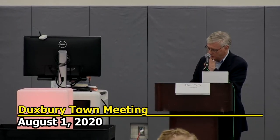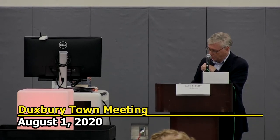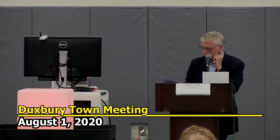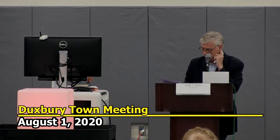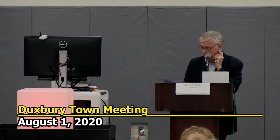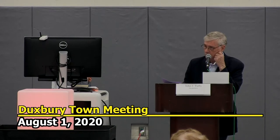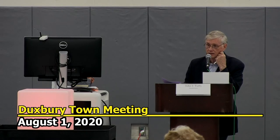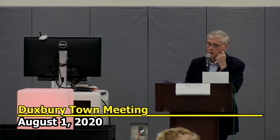To give you the numbers, in this room the vote total was 185 to 13. In the cafeteria, it was 12 to 0. In the courtyard, it was 16 to 2. And in the middle school gym, we don't have an exact count, but the moderator there, Mr. Weiler, believed that he had a two-thirds vote. So I declare it a two-thirds vote.